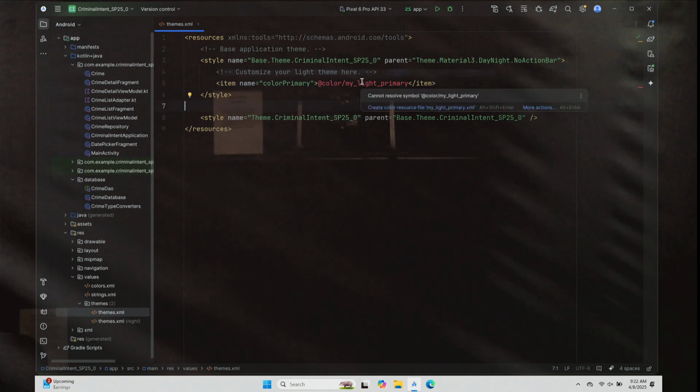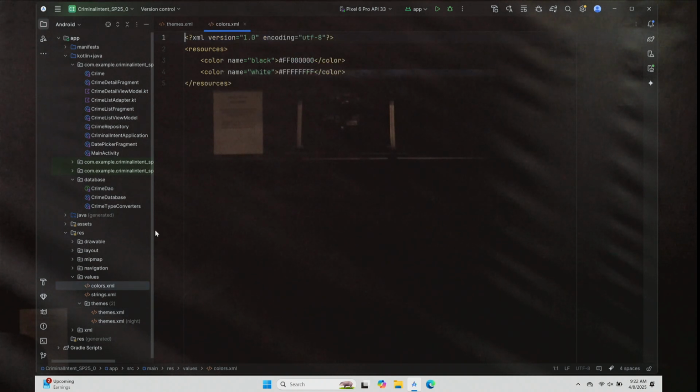Now, I do have a problem in that in colors, I don't have that particular color called my light primary. So I'll make one. I'll copy that, go into colors, and paste it here.